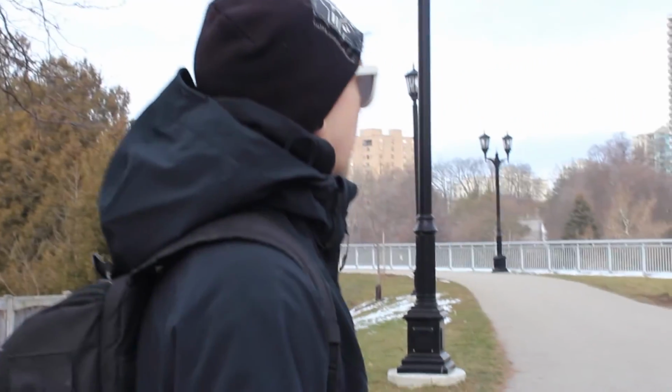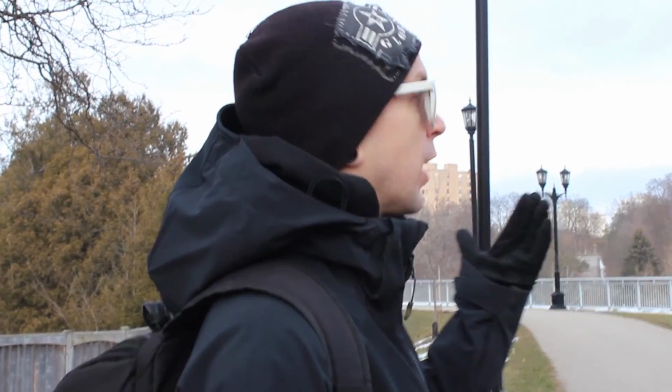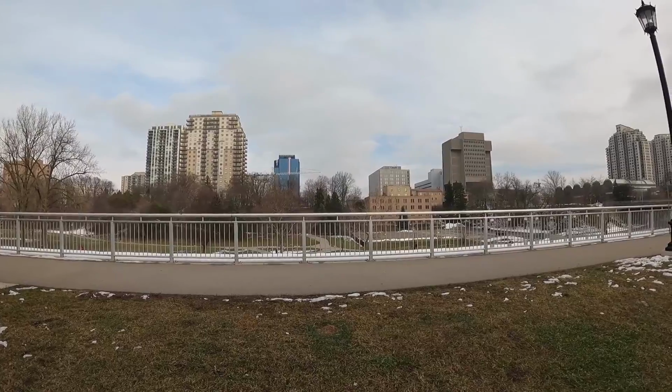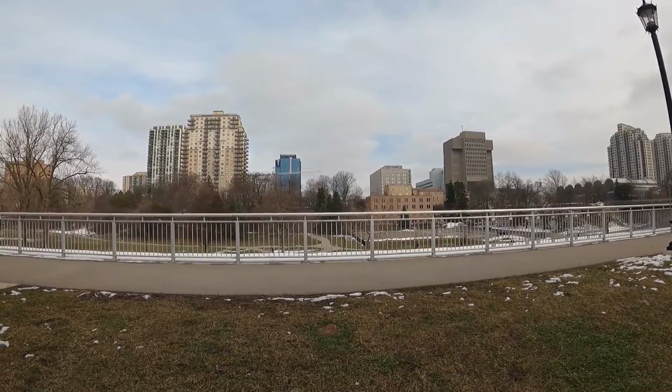One of the first places that we are checking out today is just along the riverside of the Thames. From this side of the river, we can actually get a pretty good view of the downtown skyline. It's just like trying to get like the whole skyline, right? Like that's pretty good.